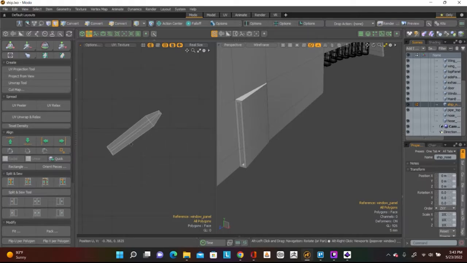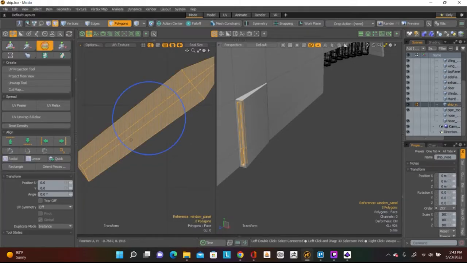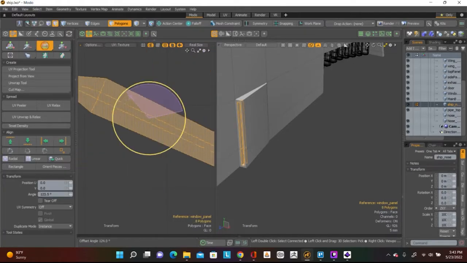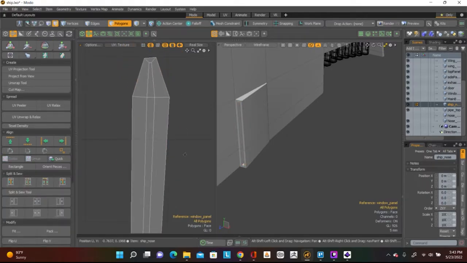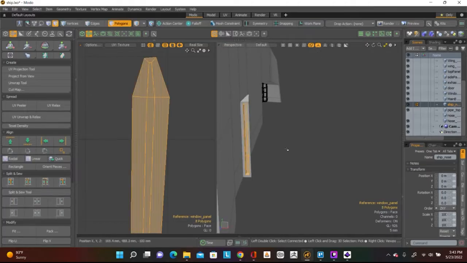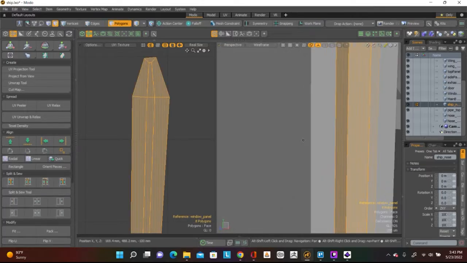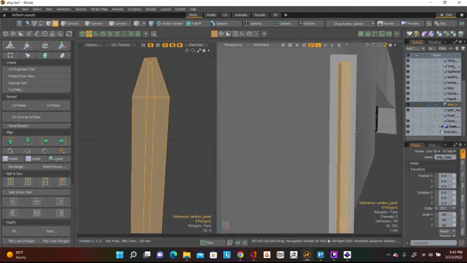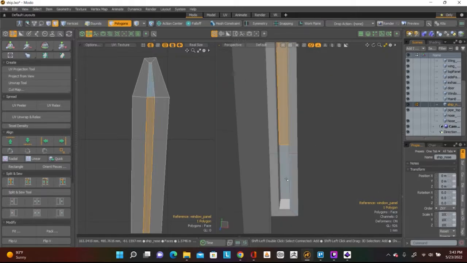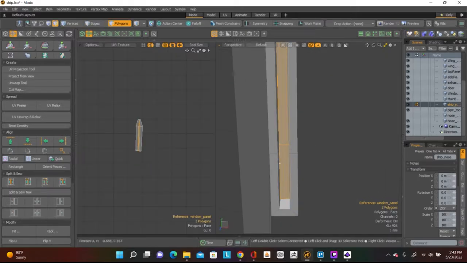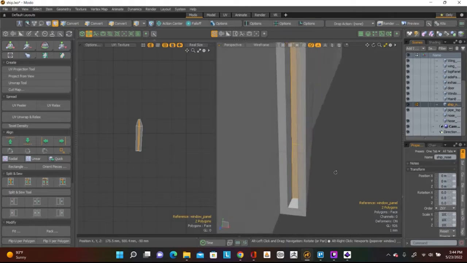So the final piece for this object. Kind of interesting here. I'm trying to think of an efficient way to.